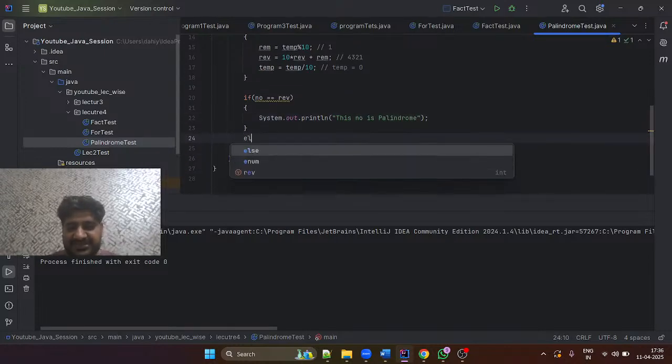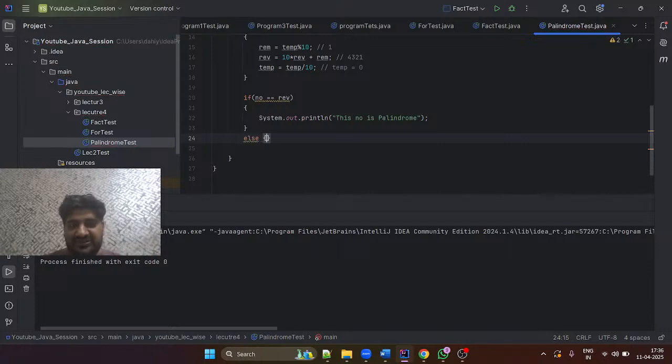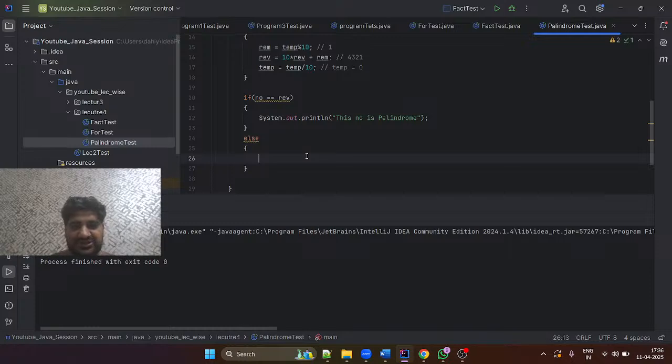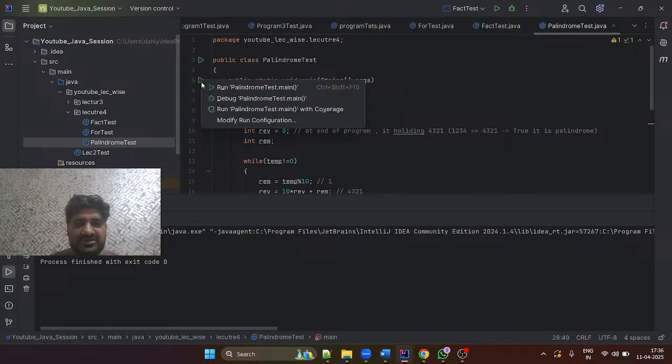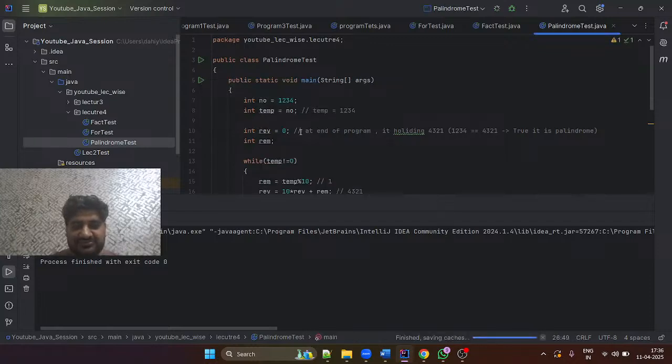Else, if this number is not equal, then we print that this is not a palindrome. Let me just run the program and show you. See, this number is not a palindrome.